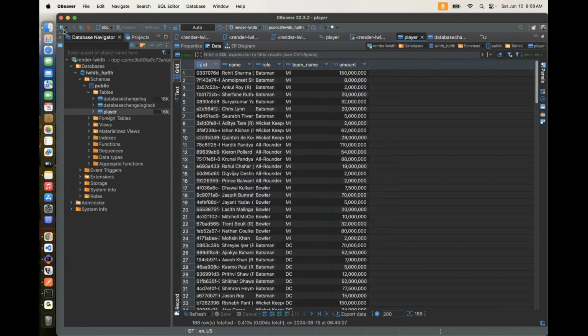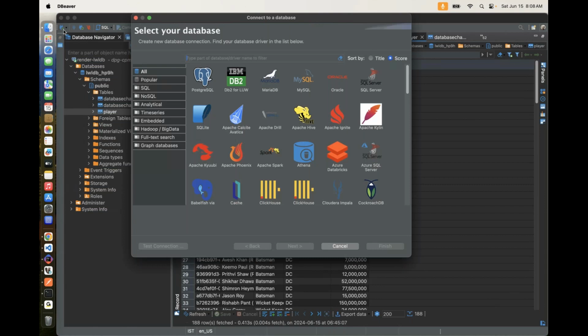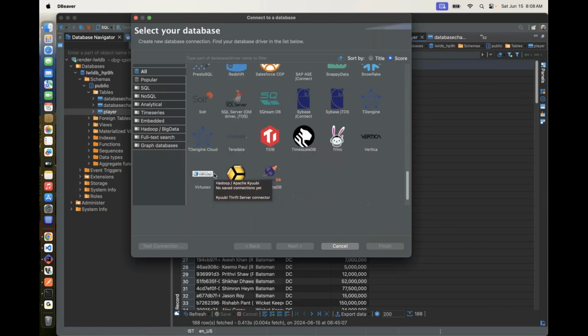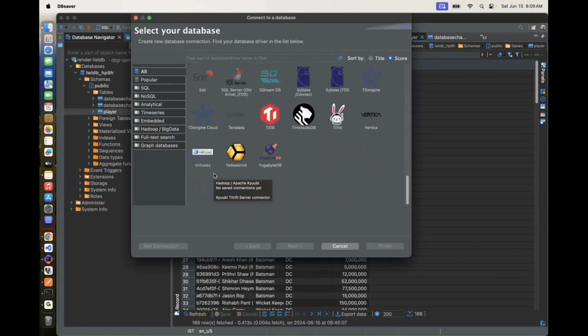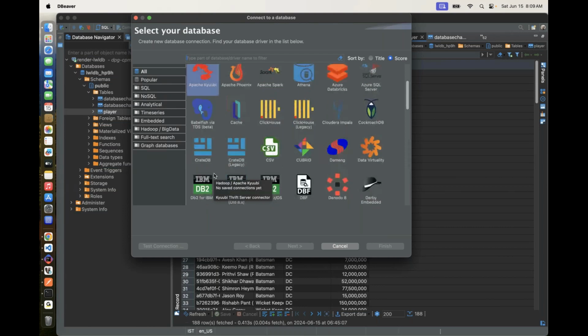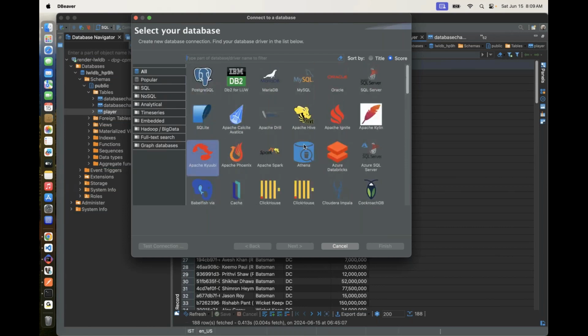You might have seen some of these databases or be familiar with them, while some may not be familiar, like Hive database, Apache Drill or SQLite. There are so many databases, and you cannot download a separate client for every database. When you are using multiple kinds of databases, this is one of the best options.